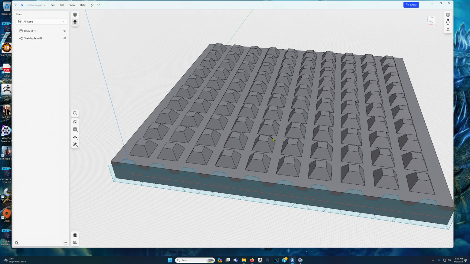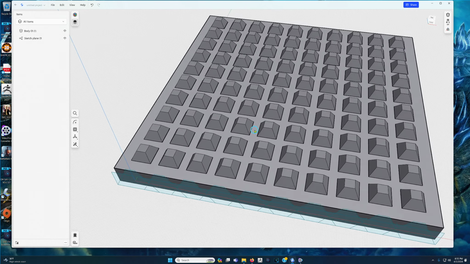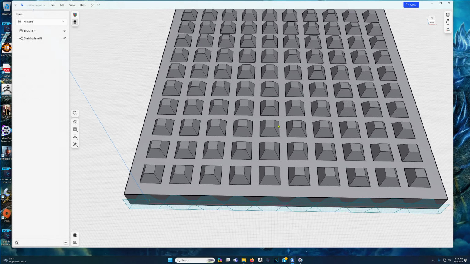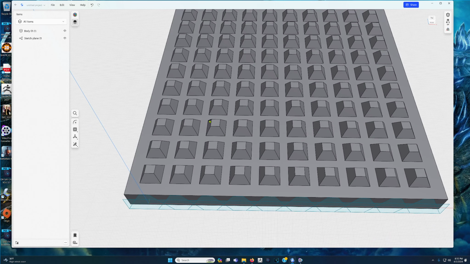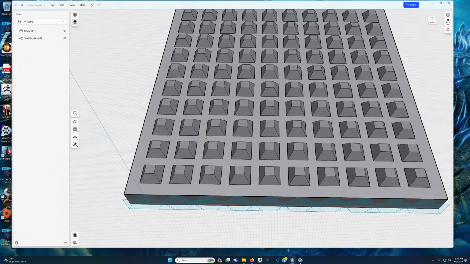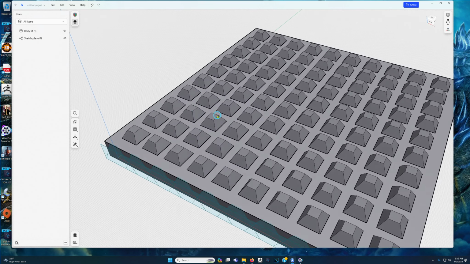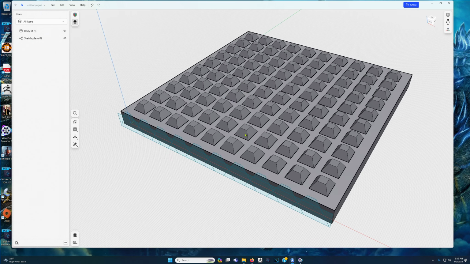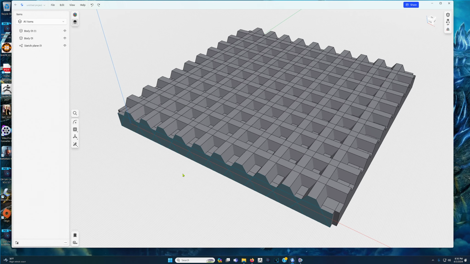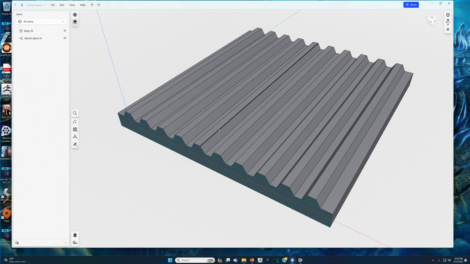Intersect tool, in my opinion, is kind of the most interesting tool to use in Shaper 3D because you can make some really interesting things with it. So let's say if we want to make this a little more exciting, if you want to call a waffle iron exciting, but instead of having square bottoms to it, you want to have diamond shapes instead. So we're just going to back this up a little. We're going to go back to our original here of the original extrusion, the first extrusion we made.